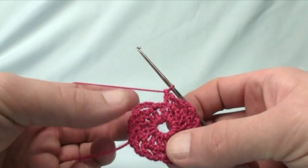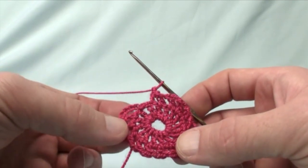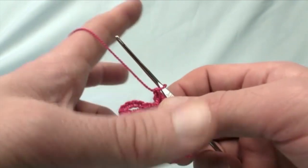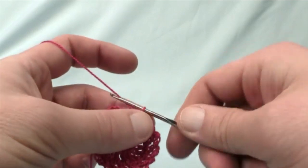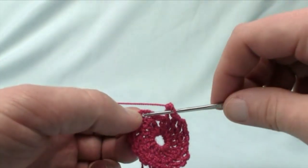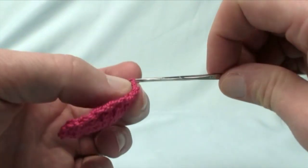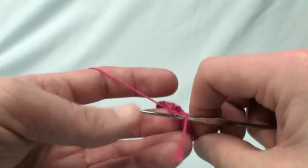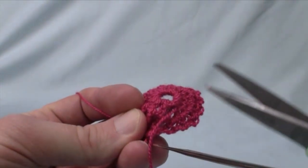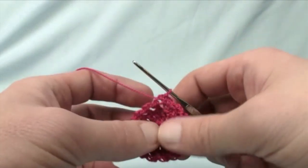Here's where we are — make sure you have 16 posts all the way around: 1, 2, 3, 4, 5, 6, 7, 8, 9, 10, 11, 12, 13, 14, 15 and 16. Remember, on the last double crochet make sure you are chaining 2 to maintain the pattern before slip stitching to the 3rd chain in the very beginning. Pull through and through. Now if the straggler is getting on your nerves, just grab your scissors, trim it nicely, and get rid of it so it's out of your way and easier to work with.